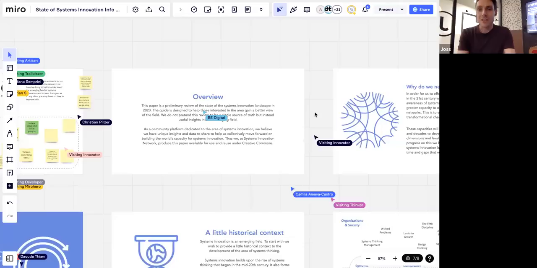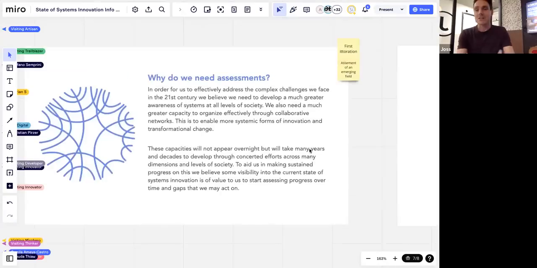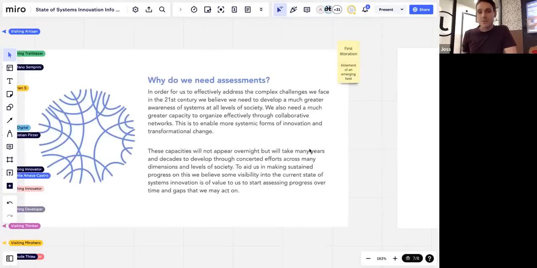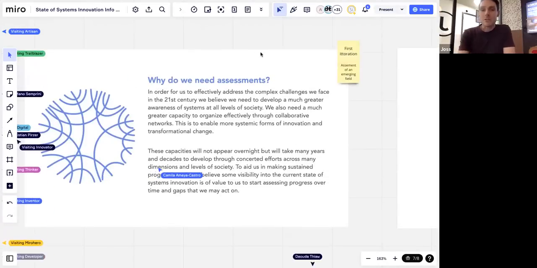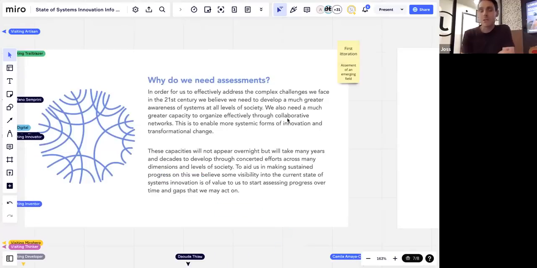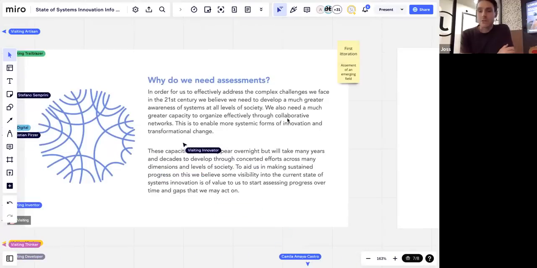There are all sorts of challenges there, particularly doing this for the first time in the context of an emerging space that's very fuzzy, very nebulous in many ways. So we have to talk about what we mean by systems innovation, what our assessment framework is, where we are getting the data, and so on and so forth. Lots of challenges, we'll walk through those, but also some really interesting insights.